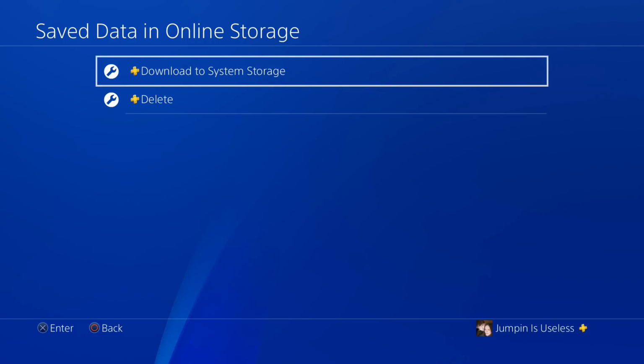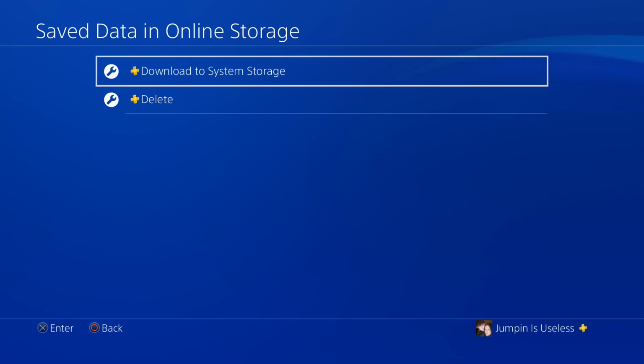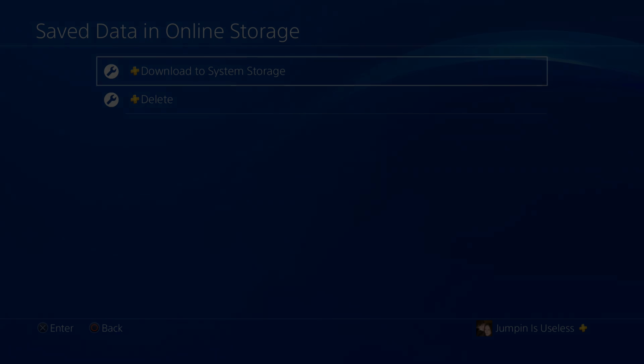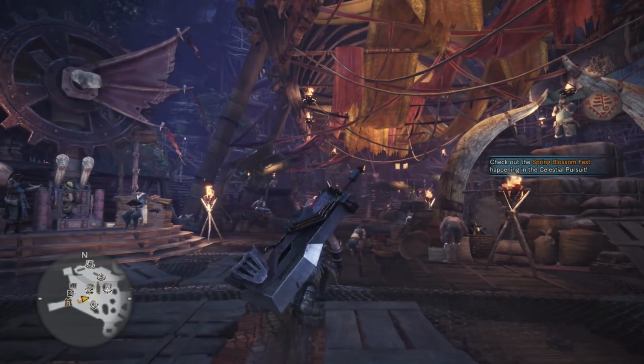this exploit. So now I'm going to go ahead and hop back on Monster Hunter World, and I'll show you what you can do to exploit the first Wyvern Ritual. Alrighty guys, well I'm back on Monster Hunter World, and now let's get to exploiting this.